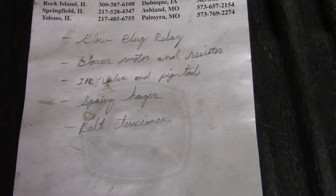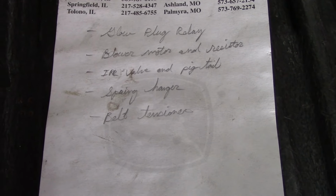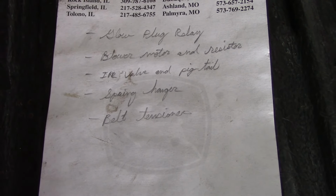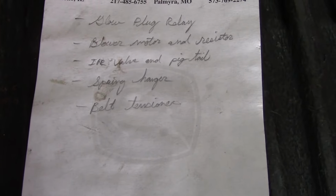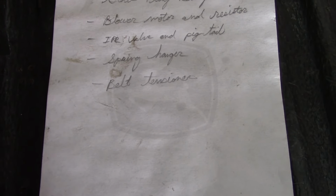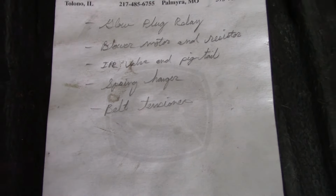We've got a new IPR valve and pigtail. You'll remember back in the fall I replaced the IPR valve because the truck wouldn't run. I actually installed the wrong one because the right one was a special order item. I've got it here now, so we're going to go ahead and put the right one in and we'll keep the other one for a spare. It's got a rusted out spring hanger and there's a bad belt tensioner pulley.